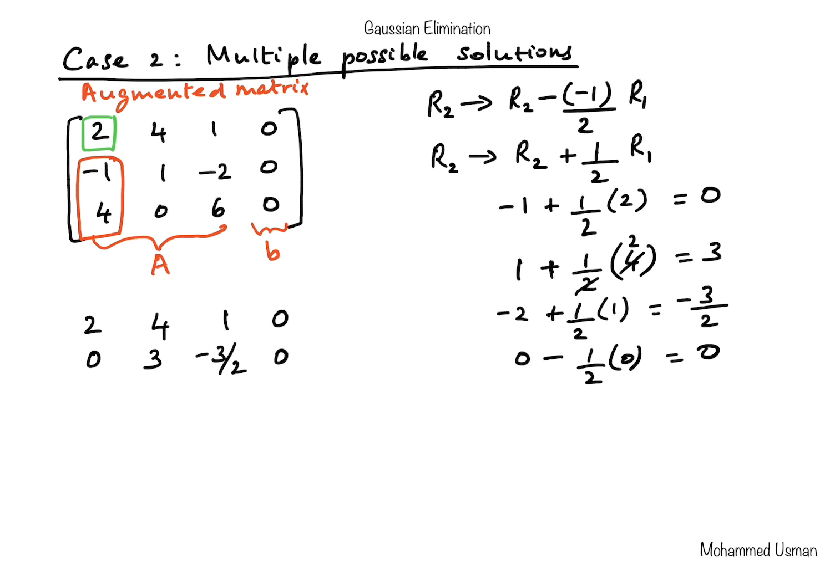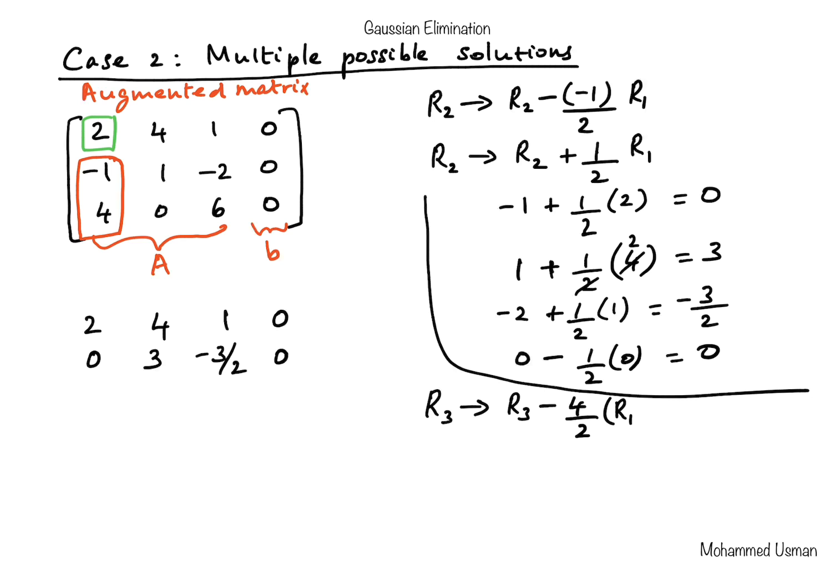So we'll apply some transformation to row 3. So our row 3 will transform to R3 minus whatever number is present in that position. So in this case it's 4, so we'll write that 4 divided by the pivot value is 2, so we'll put that 2, and the pivot is in R1. So that is equal to R3 minus 2 R1. 4 by 2 is 2. So the transformation we get is R3 minus 2 R1, and we will apply that transformation to each of the numbers.